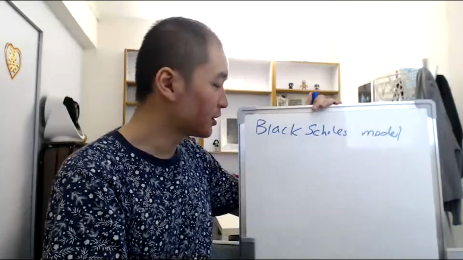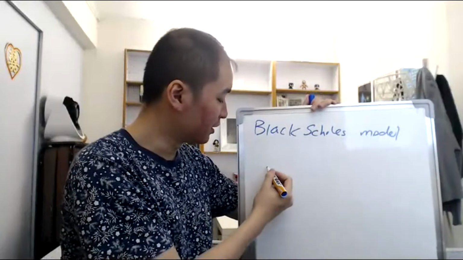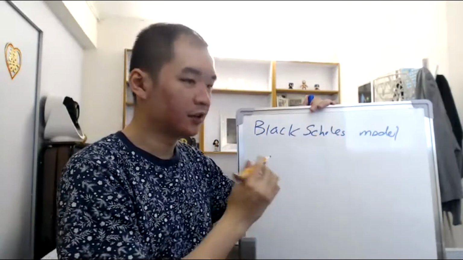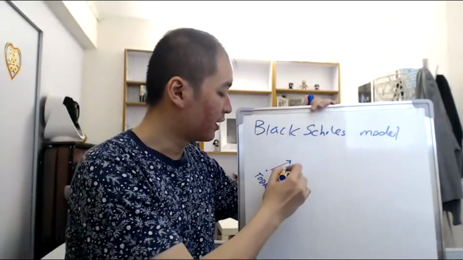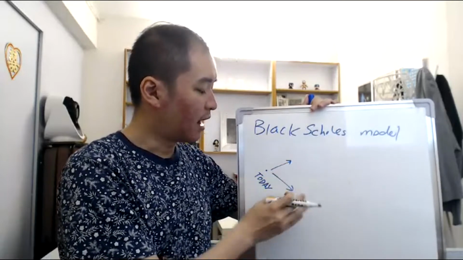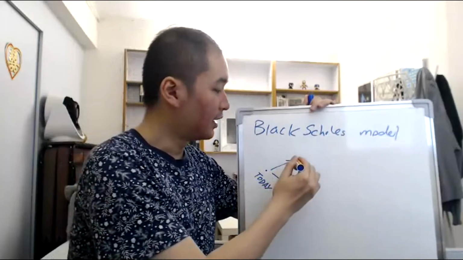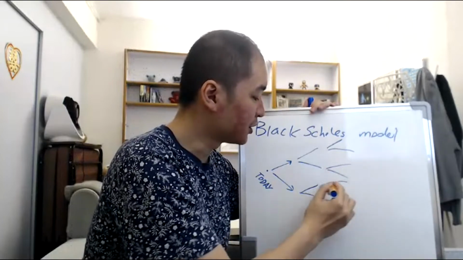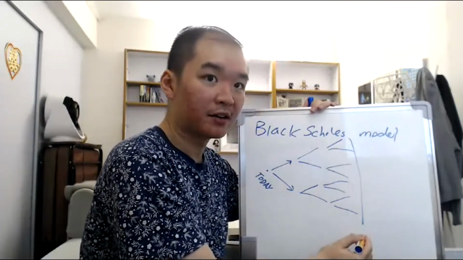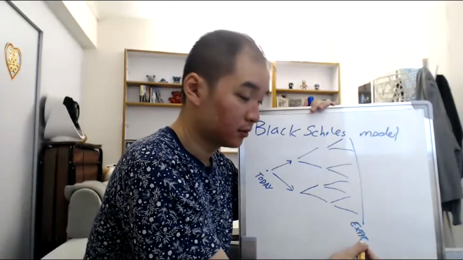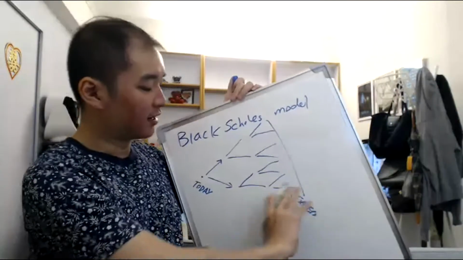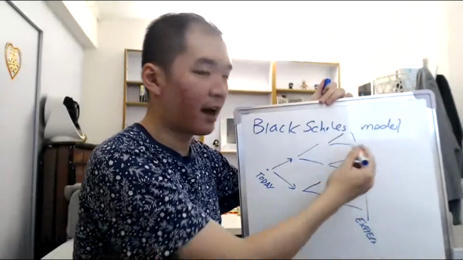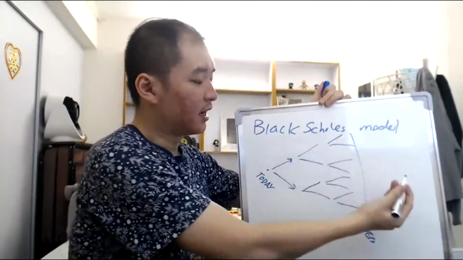But if you're interested, essentially what the Black-Scholes model is trying to do is you're ticking today, and then you're trying to compute what the value of the option is if it goes up or down by a certain amount after, let's say, a month, and then you calculate it again after 3 months, and you just keep going until the option expires. So let's say after this, the option expires. At this point, you know what the value of the option is, and then you bring it all back to today, and you net present value it.